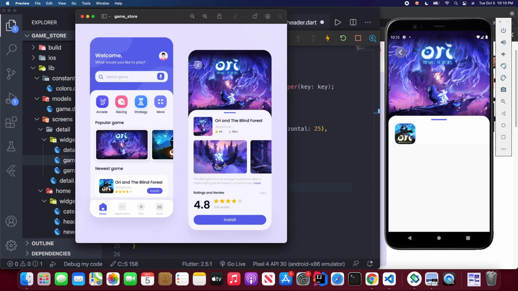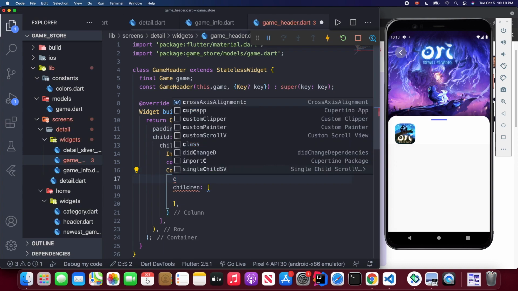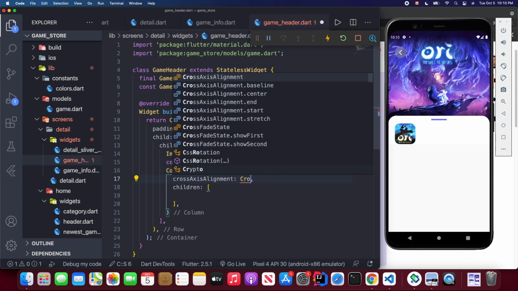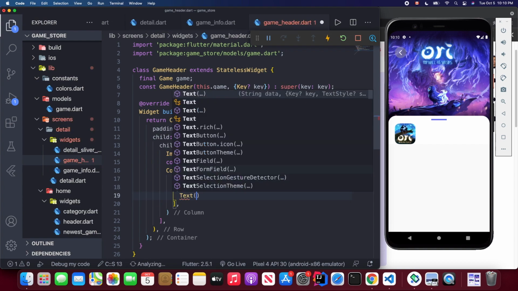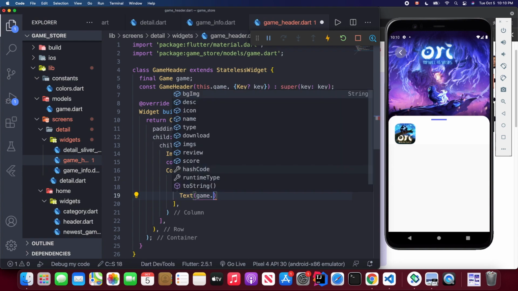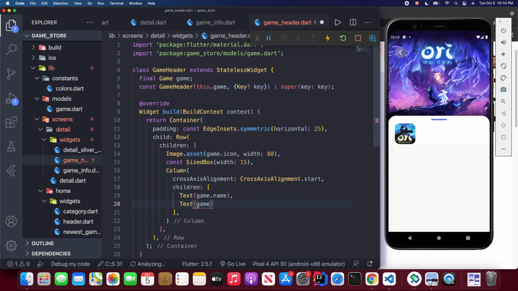So for the column, we're going to set its cross axis alignment to start. Okay, and next for these children, so first will be game name, right? Okay, and the second one would be game type. Okay, and let's save.